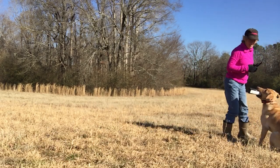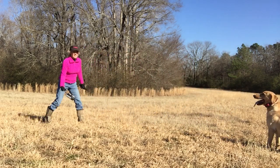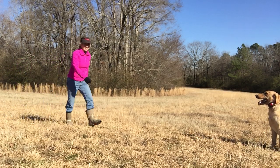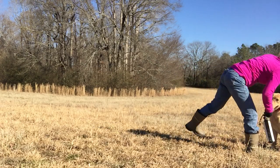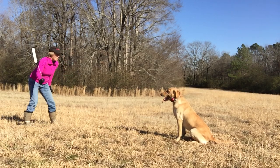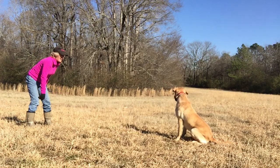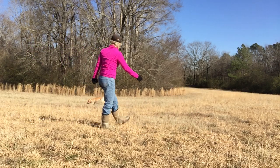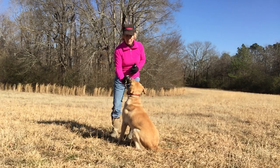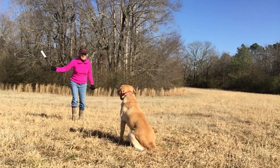Sit. It's fun. It's short. You can do it anywhere. Sit. She looks at it like a game. Sit. Good sit. Back. Good girl, Reba. Very good. Sit. So you get a lot of short, quick retrieves. A lot of corrections depending on how exciting you make it.